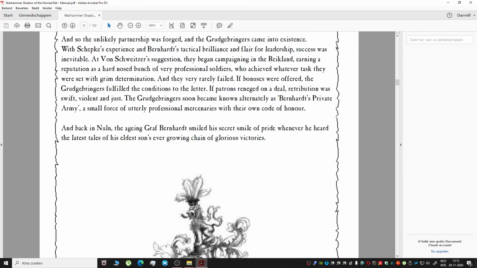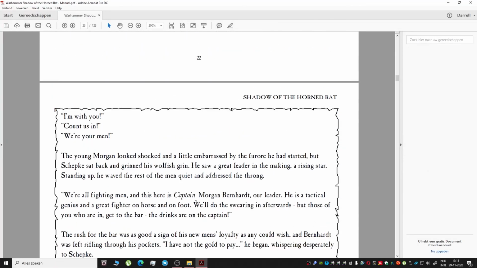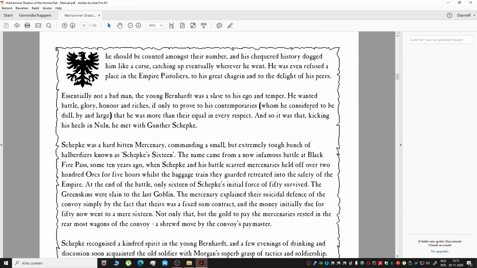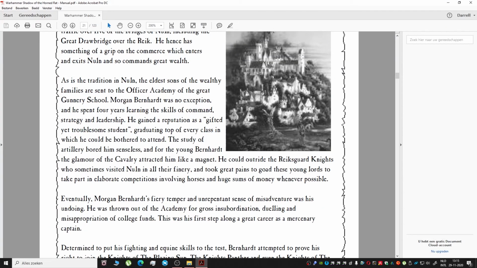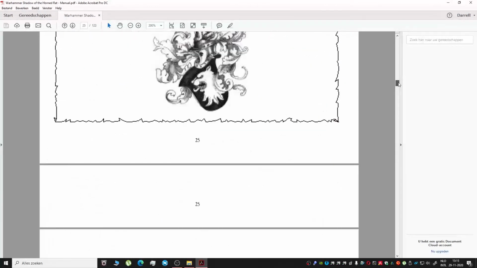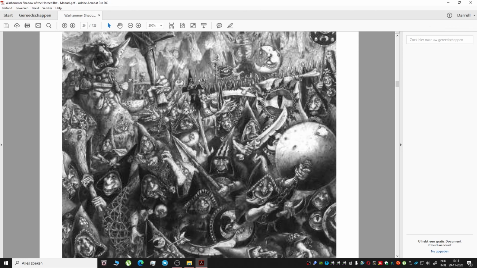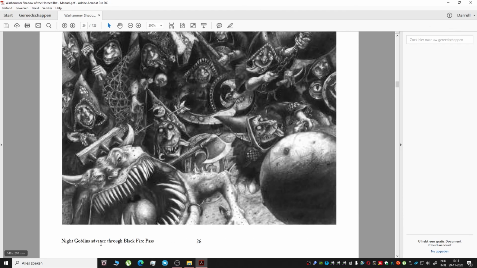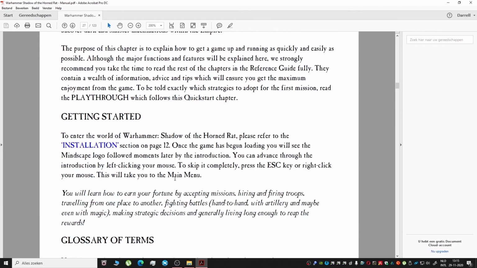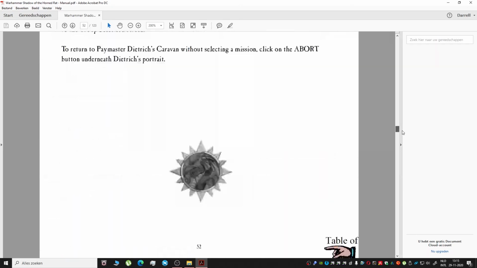So I always think that this is important for people to know. It gives a little bit of backstory to the campaign. It's quite a few pages. I will be able to get a physical copy of this one day, because it just looks amazing, especially with the art in the manual. Here, for example, some forest goblins, night goblins. Yeah, night goblins advance through Blackfire Pass. Squiggins. So this looks really cool. And it's just a lot of information.